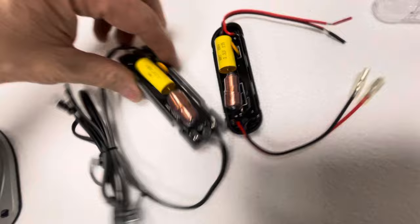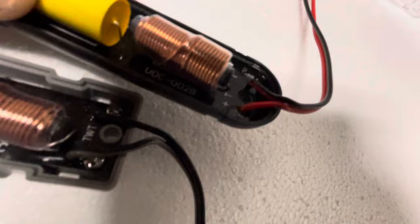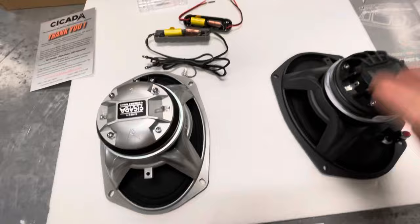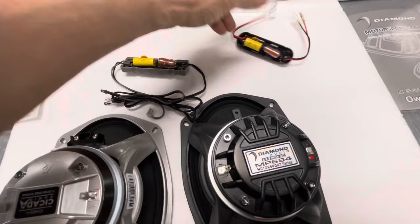The parts are sourced from the same place — you can see the model numbers. It's UDC/UQC 002C on the Cicada and 002B on the Diamond. So both crossover boards are being sourced from the same place. To make a comparable speaker, you have to change 25% of the item or else you run into trademark issues. But with the magnet, the voice coil, the connections, and the crossover, clearly more than 25% has been changed. The Cicada is a more sturdy crossover and we've been going through the Diamonds pretty quick lately.